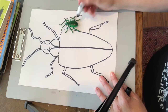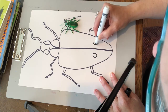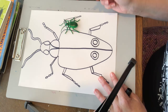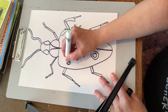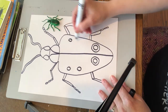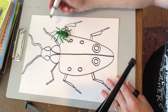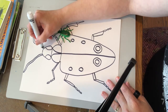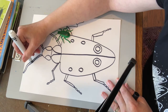Now I'm going to put in the details. This one has polka dots just a little bit below those legs. This is where you can use your artistic license — if you're really into dots, you can add more dots. If I look on the side there are some lighter-colored dots here, and I want to add them and make it symmetrical. Insects have lots of cool designs on them. If I look back at the antenna, they are actually segmented as well — not just a straight line — so I can put in some little curved lines to show that.